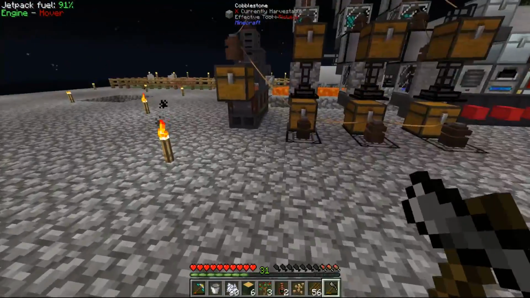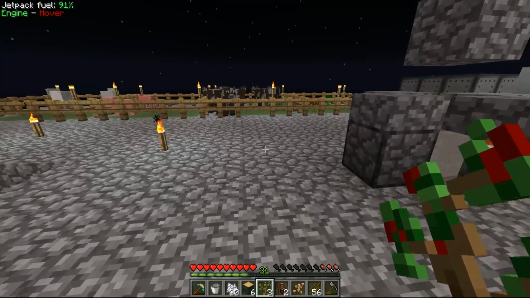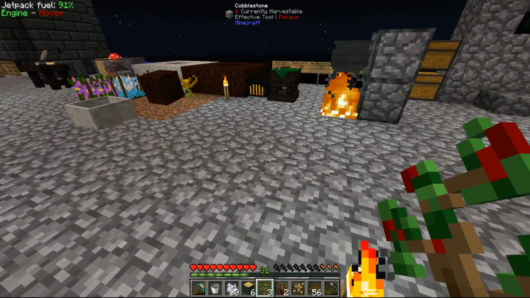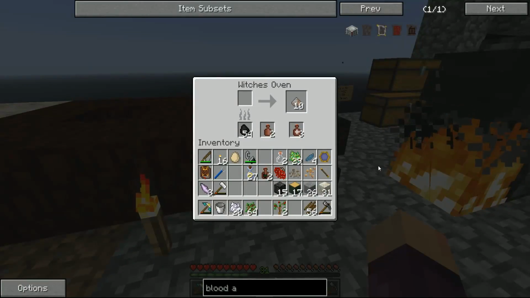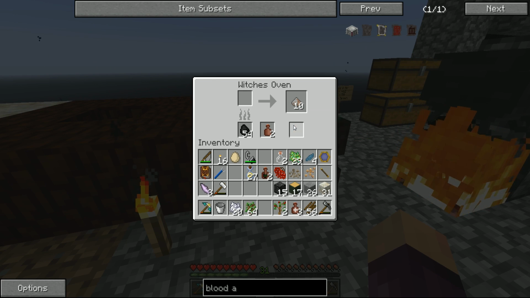And so what I'm going to do, guys, I'm going to go away, make some more clay jars, and do a bit of rowan sapling farming to get as many of these as I can. I'll stick them all into the witch's oven over here, try and get myself a whiff of magic, and I'll be back in a second. And a little while later, after smelting 10 rowan saplings, we now have 3 whiffs of magic. So, let's take all of those.